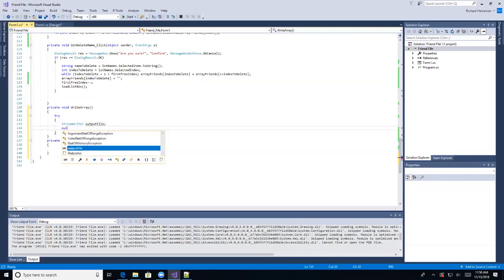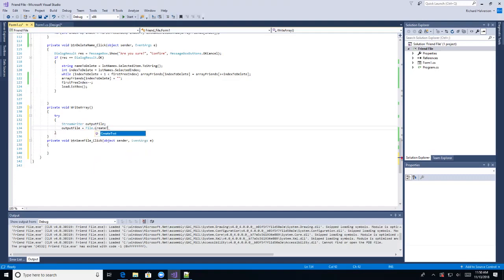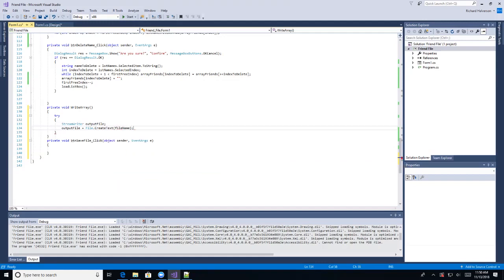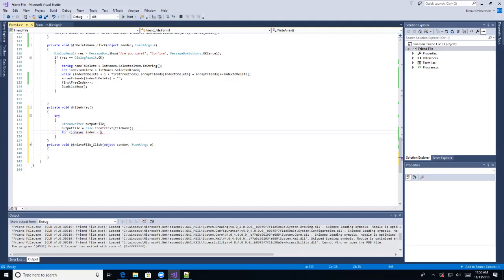And output file is equal to file.create text file name. I'll assume that exists. And then I have to write out the array. For integer index equals 0, index is less than first free index, index plus plus. I want to write the output file.